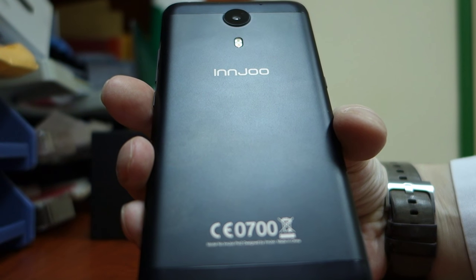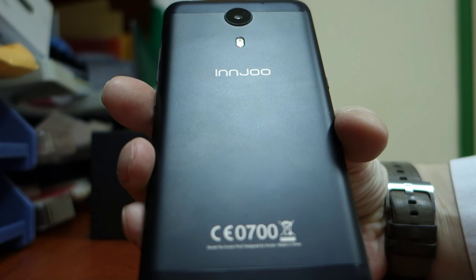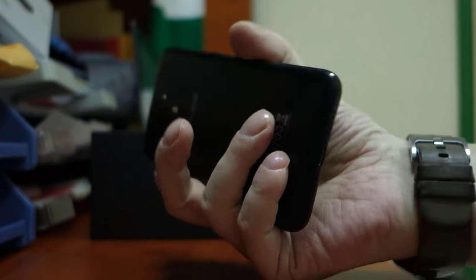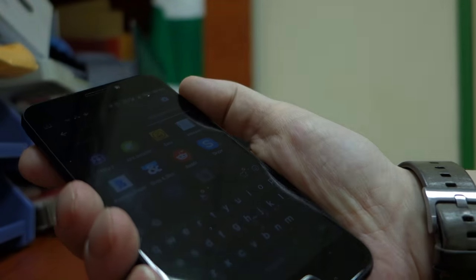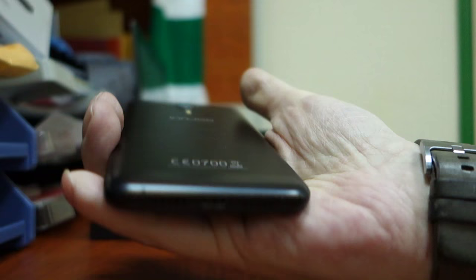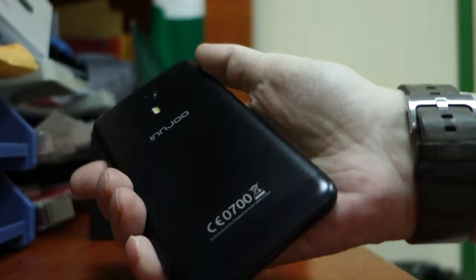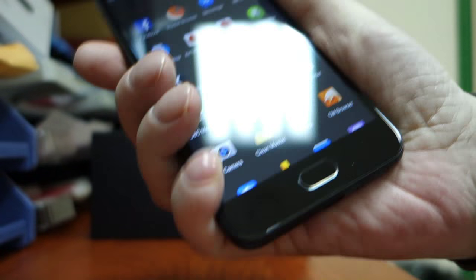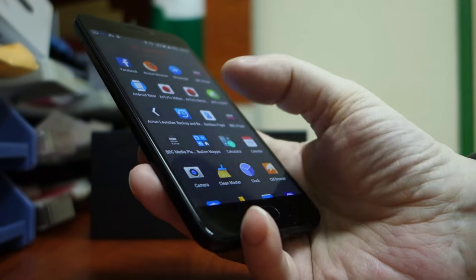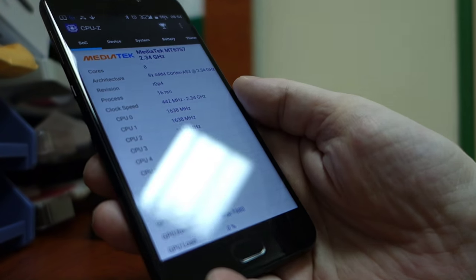It's the jet black, or the black one. It comes in gold. It's an aluminium body, and I kind of like it. The aesthetic is definitely quite simple. It's probably a cross between HTC and a bit of the iPhone aesthetic, but I like it. It feels good in the hand, and it's relatively easy to use with one hand.